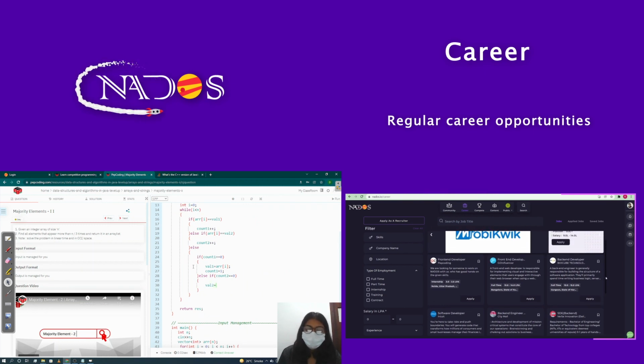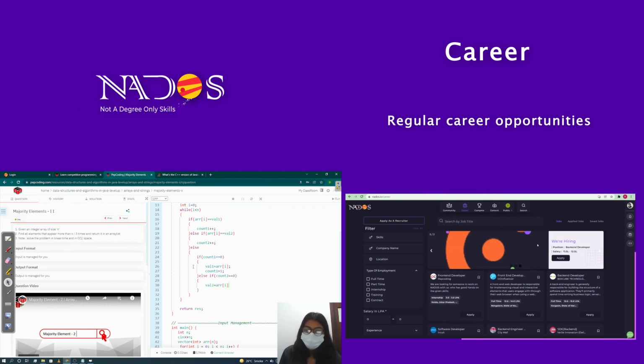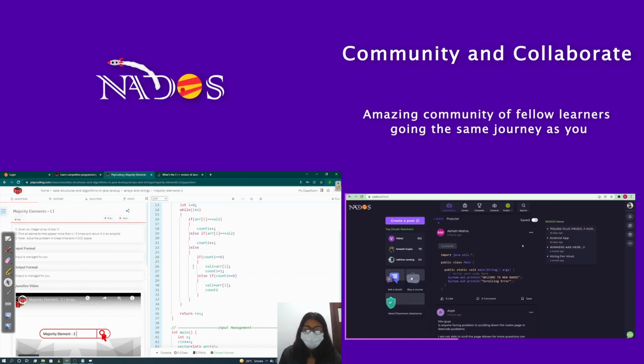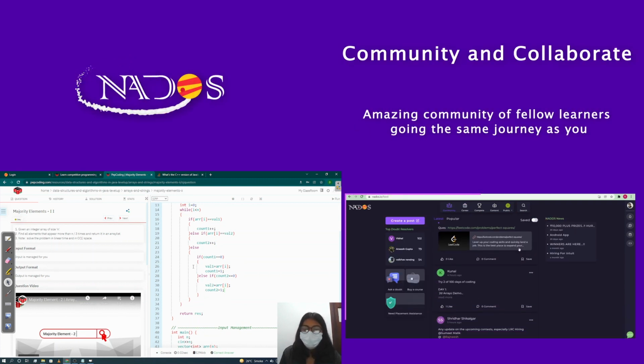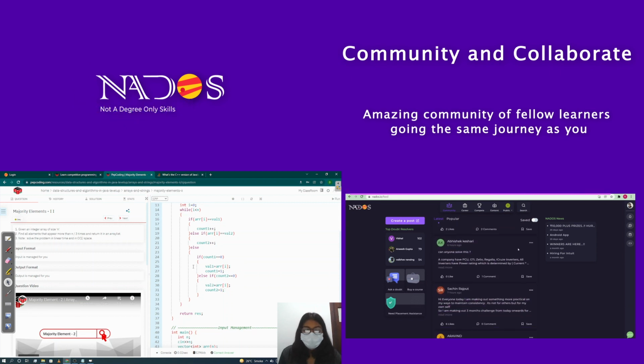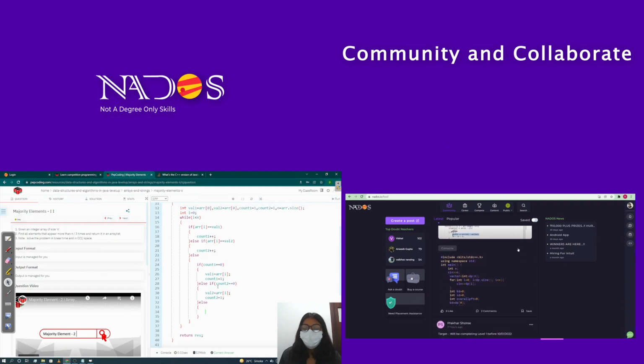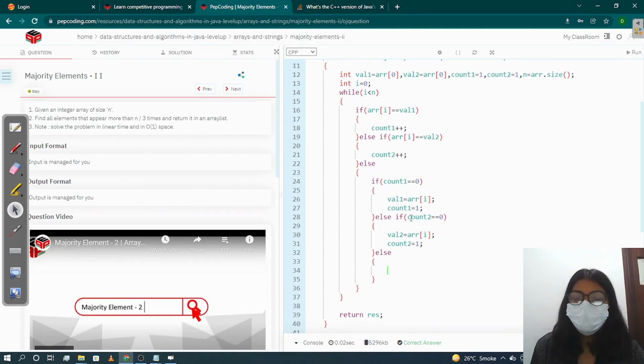So val 2 will become ARR of I. Then increase the count to be 1. Otherwise, we have the condition when both are not equal to my ARR of I and both are holding some distinct value. Then do what? Decrease my count 1 and count 2. And then increase I plus plus.